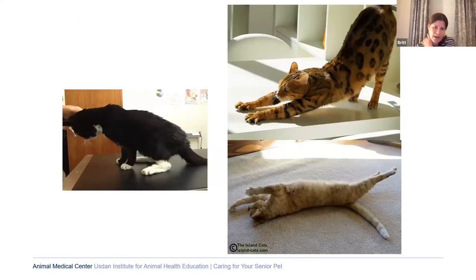Cats are really good at hiding pain, so they may not always show you. Three very different pictures: the beautiful cats stretching out and playing are not in pain. The black-and-white cat has his head hung, an unkempt coat, and has moved his limbs underneath him to offload weight and change his center of gravity. A cat in pain is not going to stretch out and do a lovely downward dog or happy baby pose the way the other cats are.